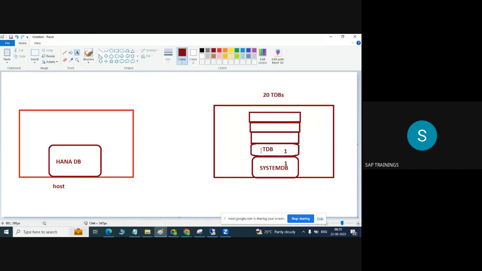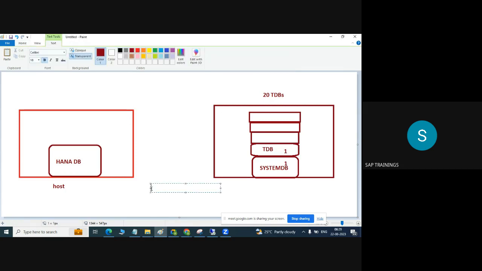After that you need not install anything; just execute one SQL query to create more tenants. This is HANA 2.0, where 2 means multi-container, and 1.0 is the single container. That is the major difference between 1.0 and 2.0.